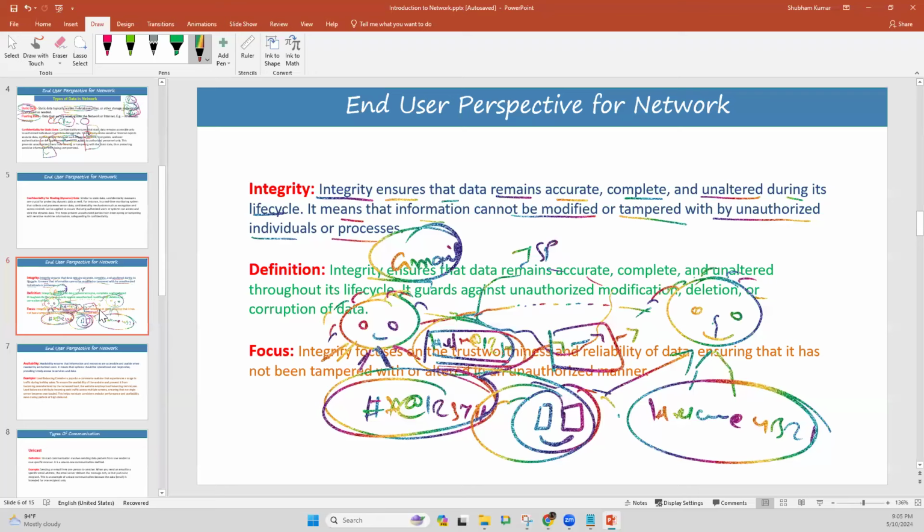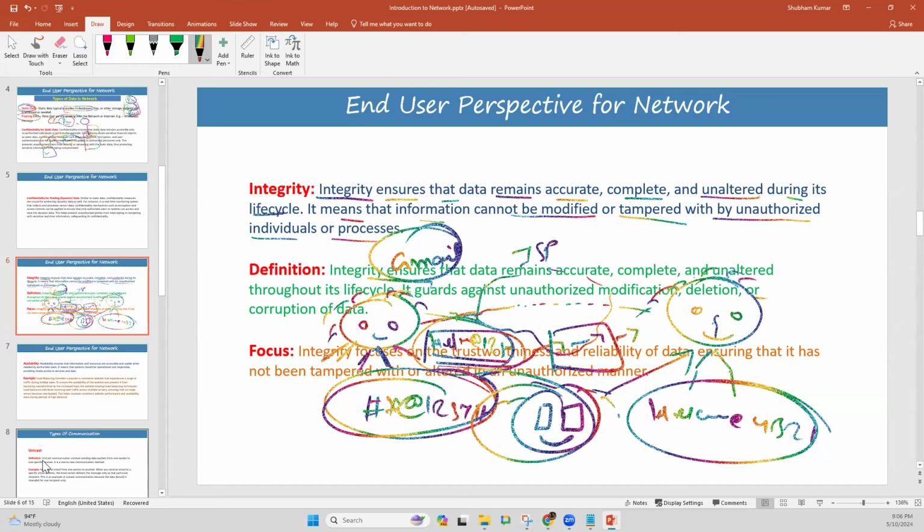And you are sharing this data with Gmail. So if you are sharing any data through Gmail and your data is modified or altered over the internet, definitely this is not integrity. So for integrity, what do you want? You want whatever I am sending, the exact data our colleague will get. Tell me yes or no. Everyone. Yes, sir. Yes, that is called integrity.